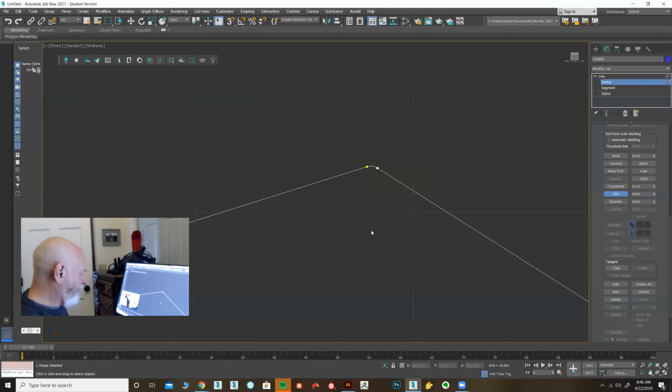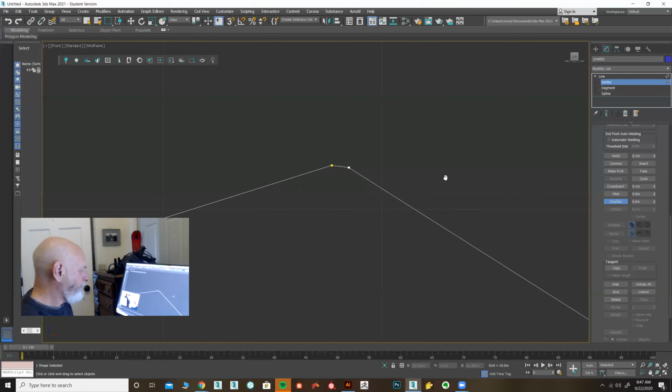If I back up here a little bit, I can also do chamfer, which puts a single flat piece instead of a curve there, which is often useful too. It'll do kind of the same thing by having an extra little piece in there. I do fillet more often, but sometimes there are situations where you want chamfer.